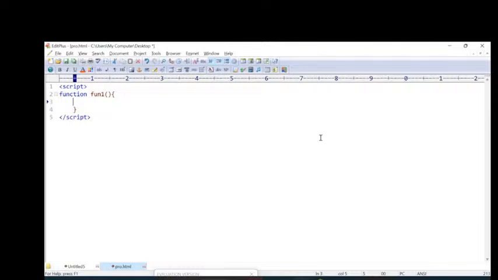The name of this function I have given is fn1 or something. In this, alert executed. Now I am calling this function.